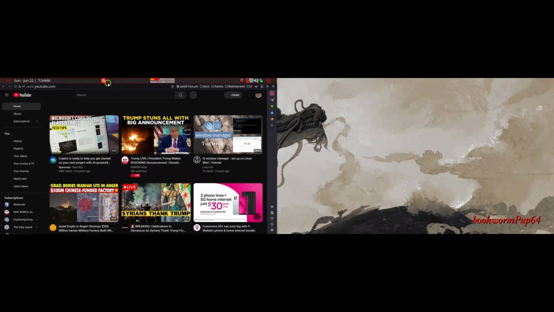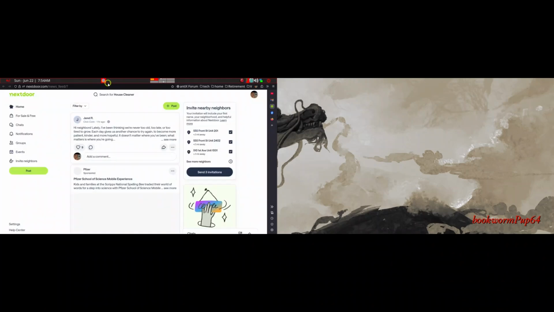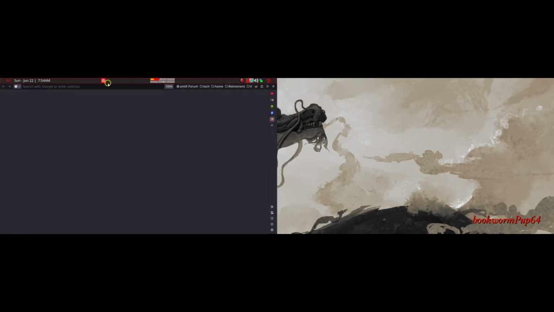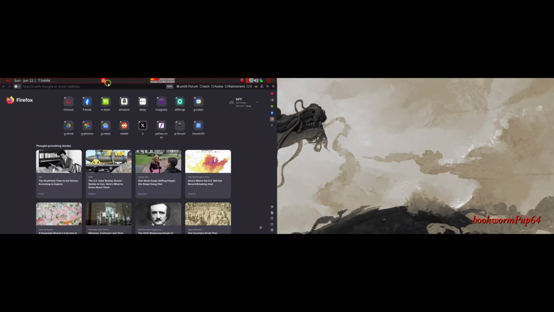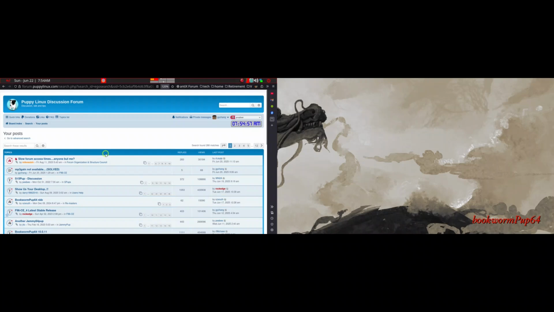Here is Firefox, and I can go to the next tab with Control Tab and go back and forth. Then I can click on Puppy Forum and get into the Puppy Forum, for example.